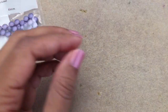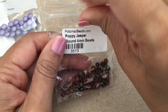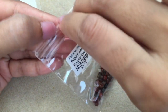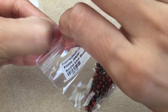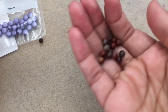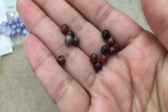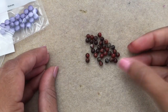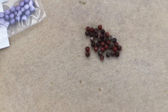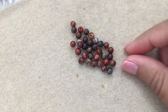And next are some gemstone rounds, 4mm. In my stash here, the gemstone rounds are Poppy Jasper. And this is really pretty. I really like these colors. I love the mixture, and they're very autumn. If I can actually get the bag open. There we go. Take a look at how beautiful these are. You see these colors. Each bead is kind of different, and they look very different. I can't wait to see what I make with them. I'm just going to bring that a little closer so you can see. So, moving those aside.